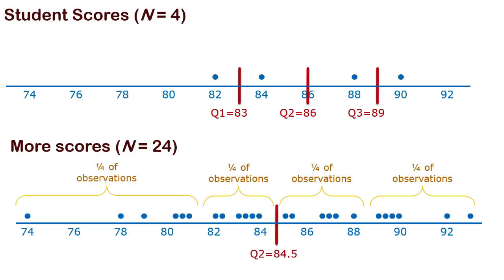So those dividing points, there's the median. And as it turns out, the median is 84.5, and I should have shifted that a little to the left. Anyway, 84.5 is the median, closer to 84 than to 86 for sure. You don't need to know the rules for doing that. All you should know is that my dividing point should have been a little to the left there. Q1 is 81.5, and Q3 is 88.5. So those numbers evenly divide the data set into four groups of six observations each.